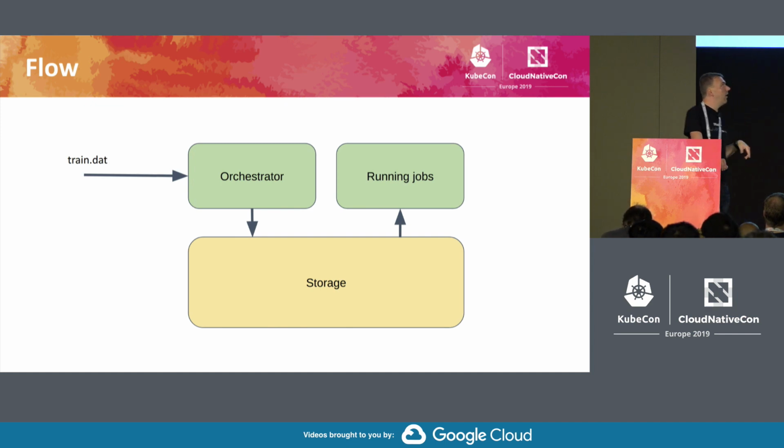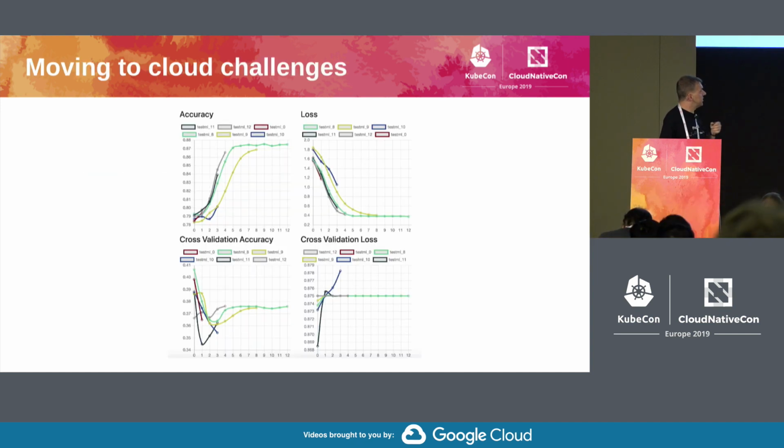We'll download the data and then store it into the storage. And the reason it continually runs is it's also running a web server on there, because what we also want to do with that orchestrator is get our graphs out, so we can see graphs and things from the data as we train, and actually see what's going on. So we want to be able to see some graphs like this as we come through, and you can see my training models probably aren't very good in that one.